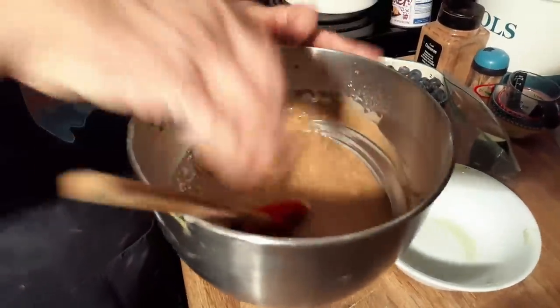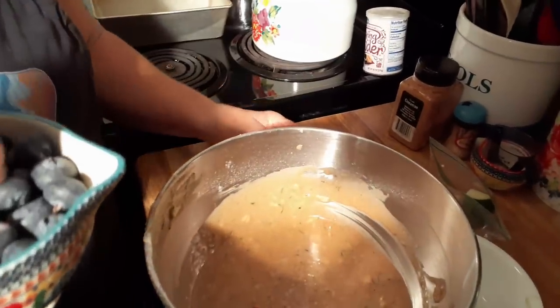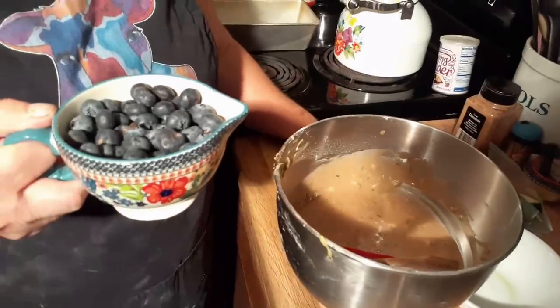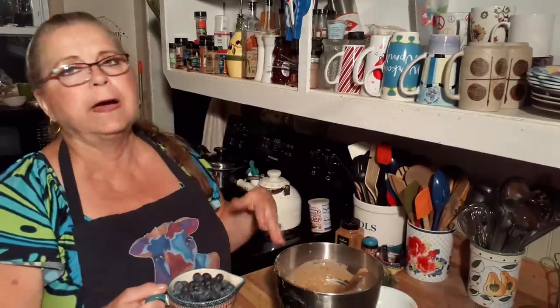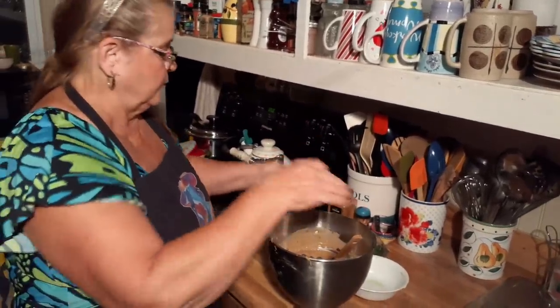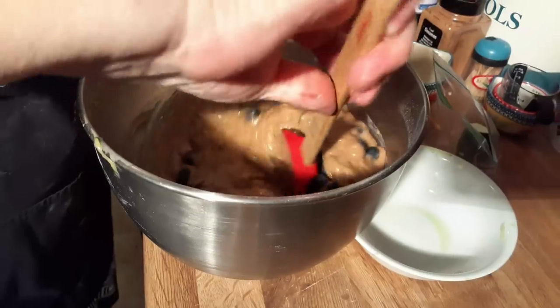Okay, now on these blueberries, you can use fresh or frozen. I'm using fresh. If you use frozen, that's fine, but use them before they thaw. Because if you don't, the juices will be there and it's going to color your whole batter purple. Also, don't mix them in with a mixer. You do that, they're going to be the same situation. And you just fold them in.